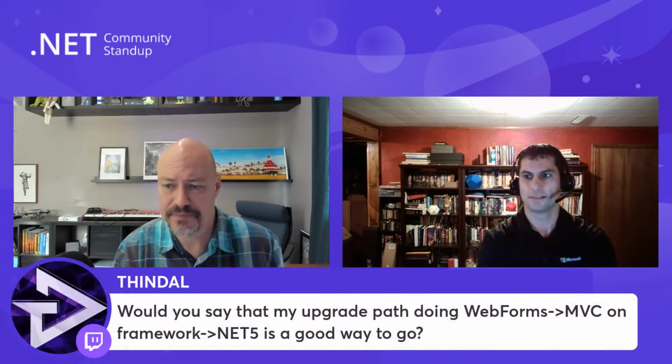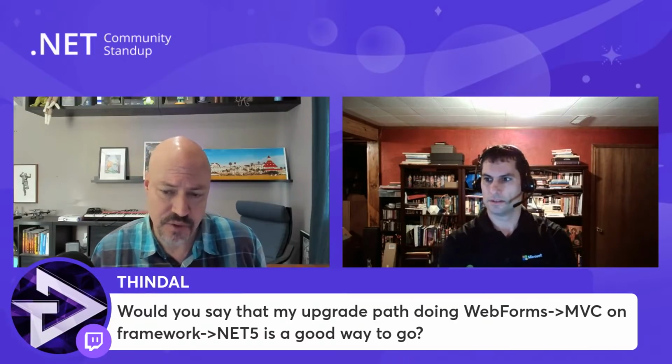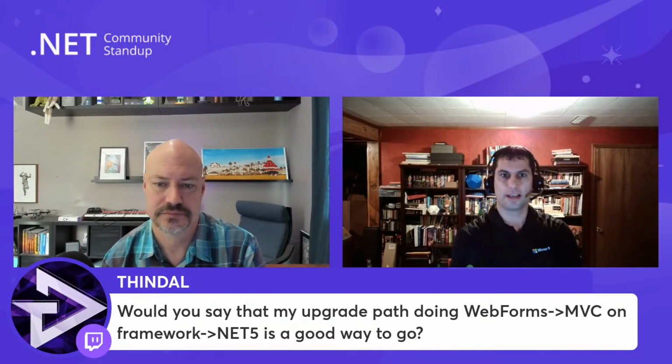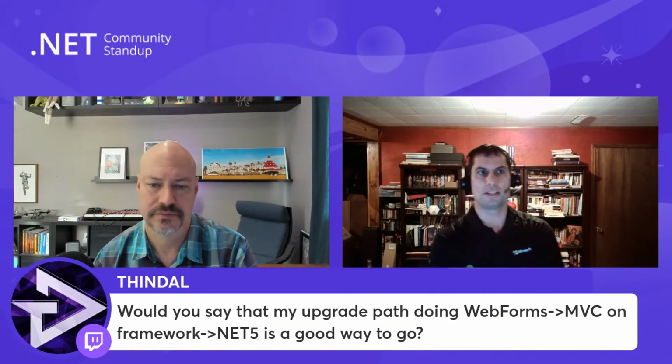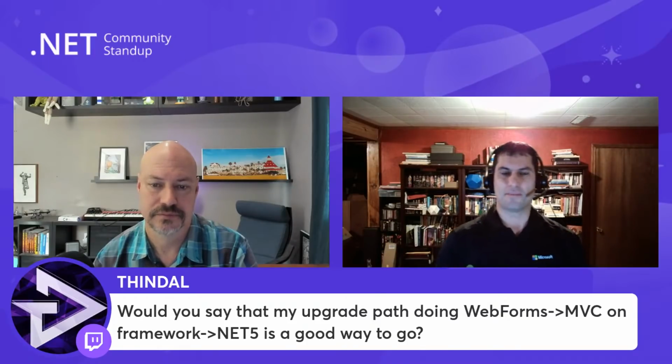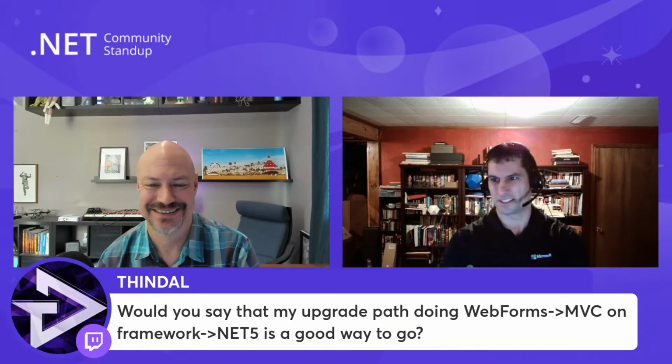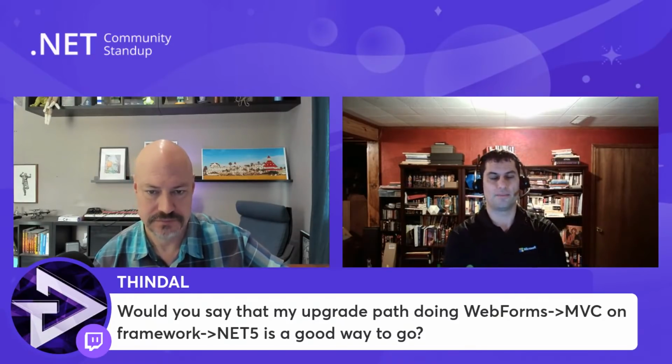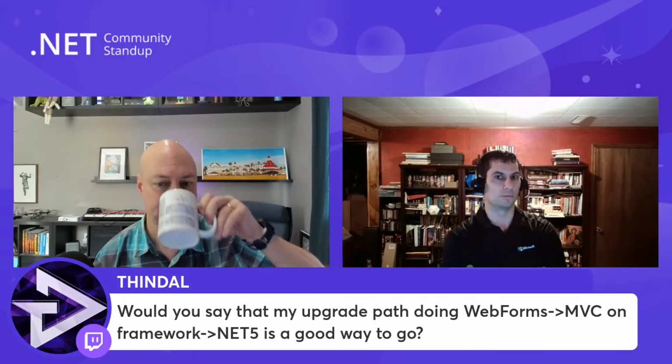Got it. Okay. Would you say an upgrade path for Web Forms is Web Forms to MVC on Framework to .NET 5? I'd say it's a good way to go. I don't know if it's necessarily the best. I think it would depend on the scenario. If you want to land on MVC, then yeah, that's probably a pretty reasonable approach, because you're going to have about the same amount of pain in the end, but this way you kind of split it up. You start with, okay, let's go to MVC. Okay, that's working. Now let's go to .NET 5. So I do like that approach. I'll say that not everyone ends up on MVC. You might end up with Razor Pages or Blazor.